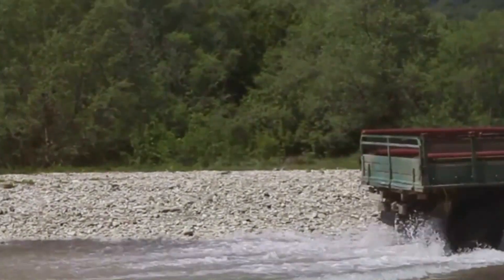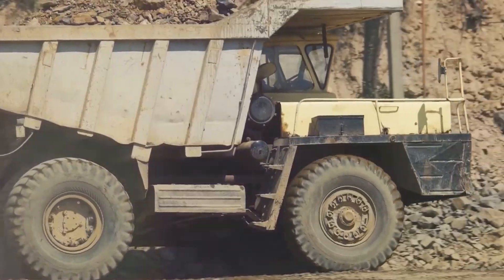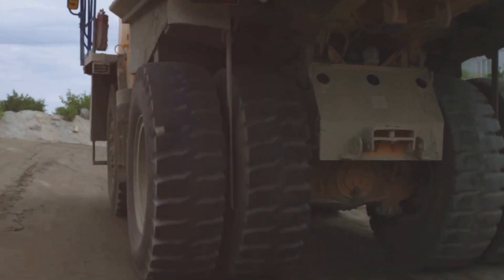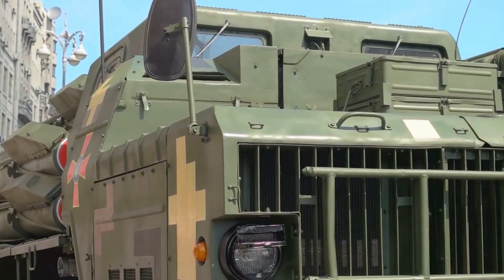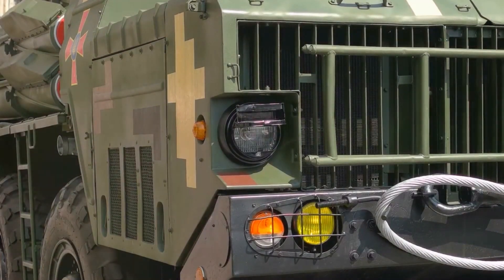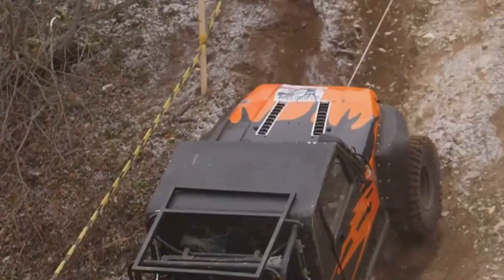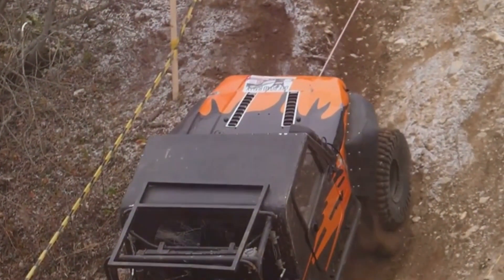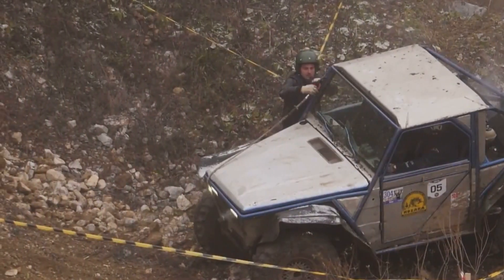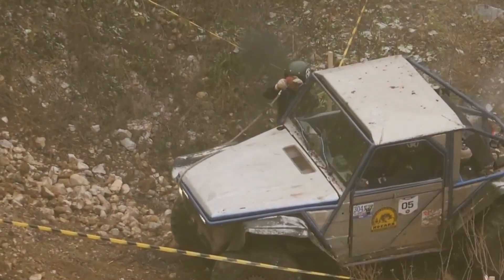The Force's off-road prowess doesn't end there. It boasts an impressive payload capacity, meaning you can haul a mountain of gear on your adventures. Whether you're transporting supplies to a remote outpost or carrying a mobile missile system, the Force can handle the load. And the suspension is a marvel of engineering — this thing can climb over boulders, crawl through mud, and traverse sand dunes like it's nothing. The Tatra Force makes even the toughest terrains feel like a smooth ride.